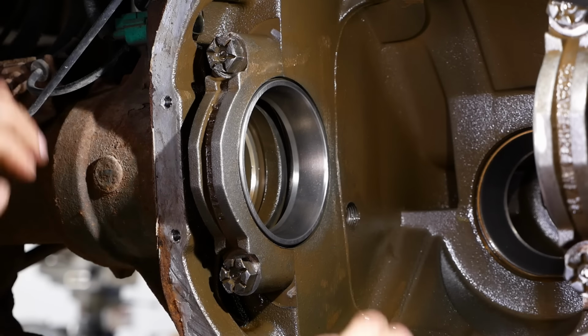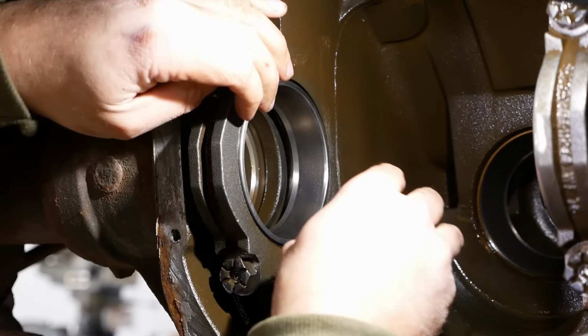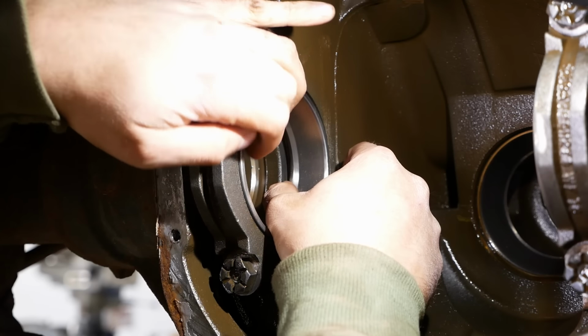Where were we? I had two phone calls and a parts delivery. Place is a madhouse today.